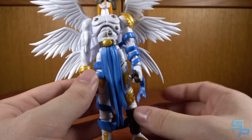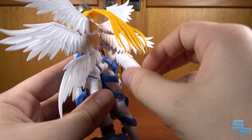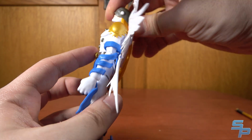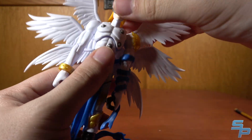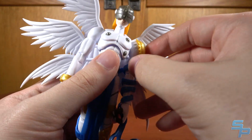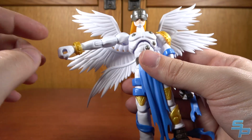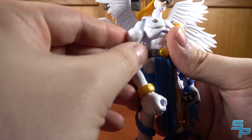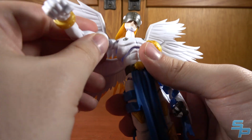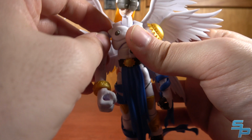But of course we need to talk about the articulation, because that's the hardest part with Angemon. So first of all, long hair, but the actual hair is on a joint, so it moves in and out. That way he can still look up and look down. He's got 2 joints at the neck, one at the base, one at the top of the neck, which is pretty good. Shoulders, well, I won't demonstrate with that arm, because that arm's restricted. Shoulders move out. They also move down because they have an extra polycap joint, so he gets a real good forward range as well. But if you pull it too much, it's going to pop out of the socket, so be careful with your model kit.